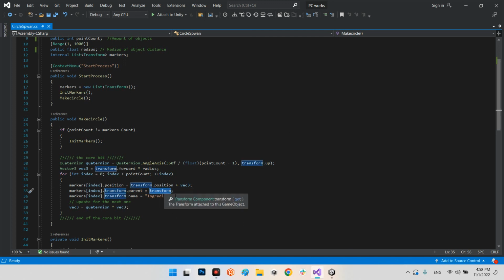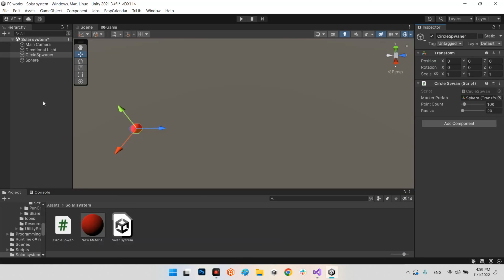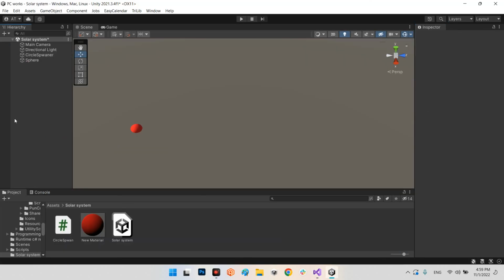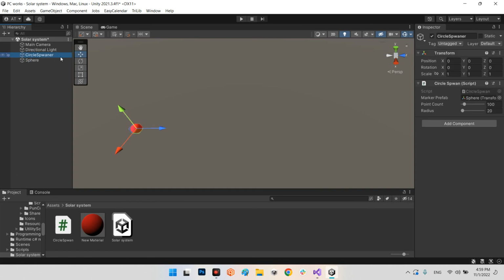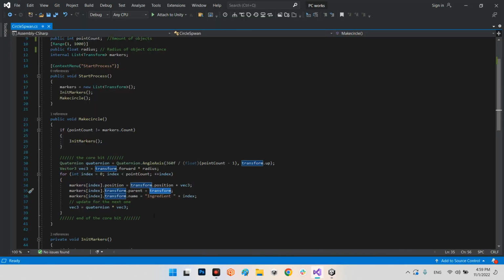It can be anything or it can be null. It generates all ingredients and puts them without parents in here, but it was messy. For this reason I said, okay, let's set the parent for these generated ingredients equal to this circular spawner.